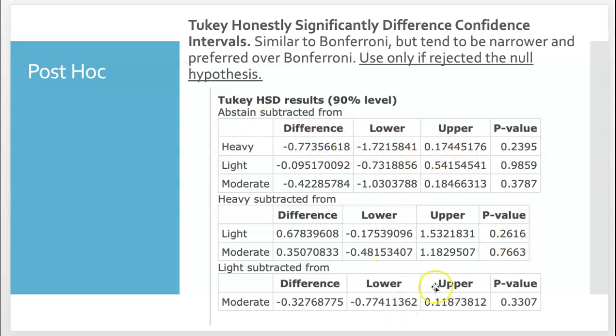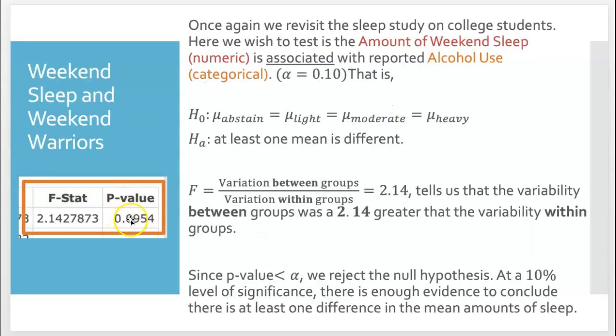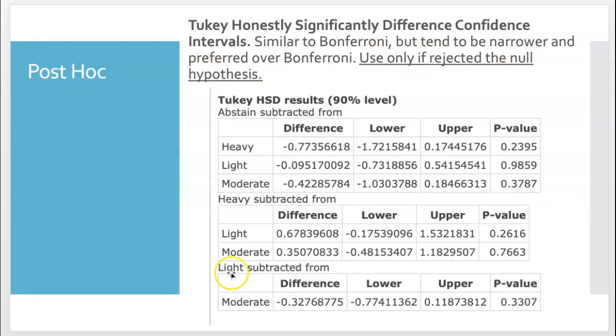Not very exciting results, but usually we're looking to see whether the intervals are both negative or both positive, or whether we have very small p-values. Those indicate where your differences lie. As for my smallest p-value, it's 0.2395. From your original test, your p-value was 9%, so it was pretty large. We shouldn't be too surprised by this for now.